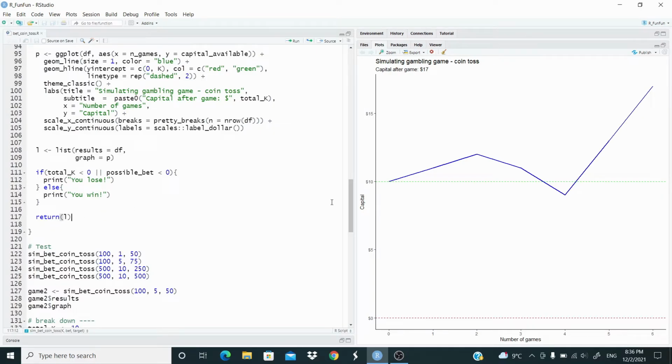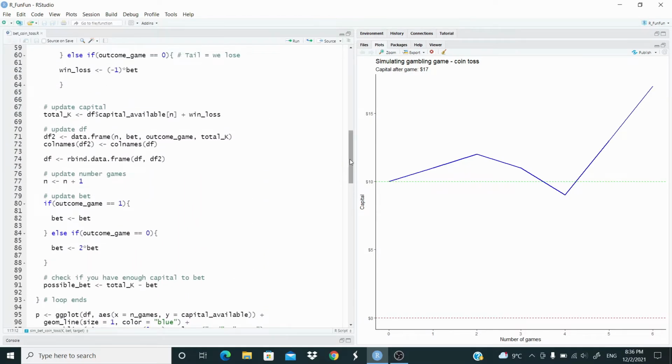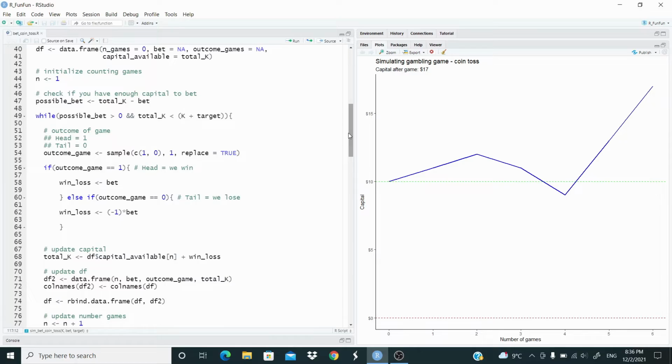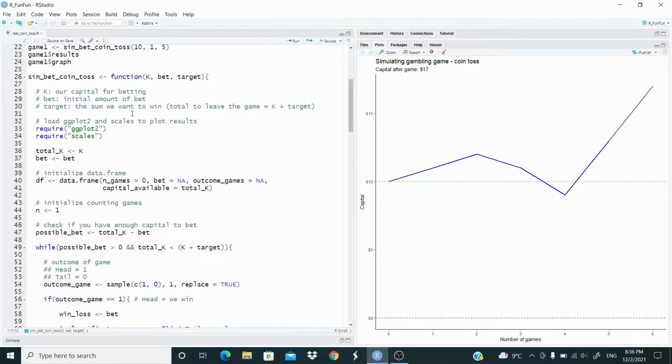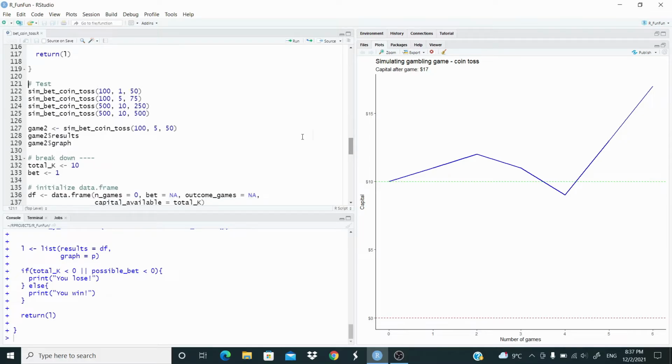So this is what we have done. So let's run again together. And let's test it again. Here, our initial capital is $100.